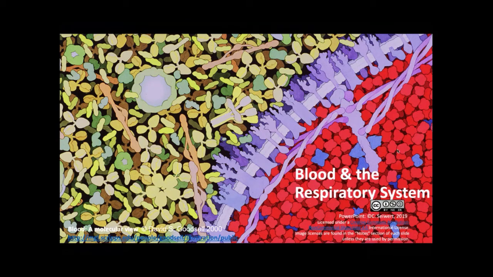Okay, so this is a super up close and personal view of part of a red blood cell. And inside the red blood cell on the right hand side, we've got lots and lots of these red, they almost look like four-leaf clovers without a stem. And those are hemoglobin molecules. Hemoglobin's the protein that carries oxygen.